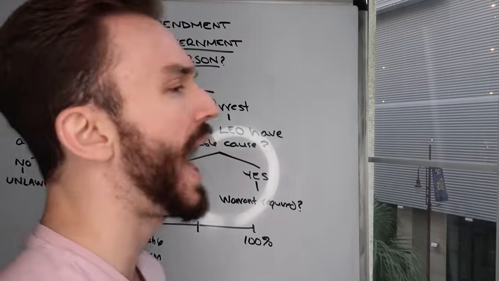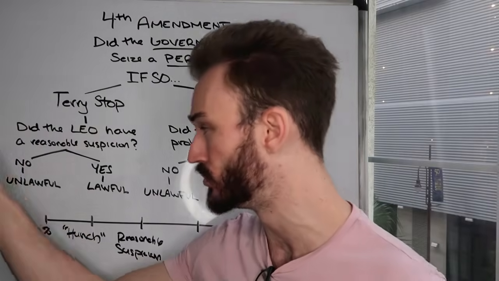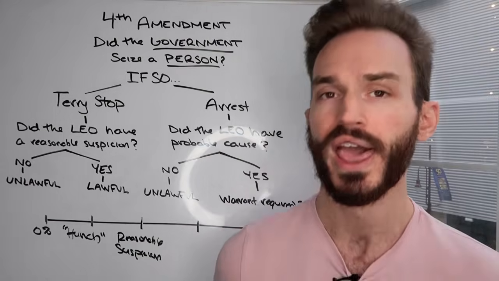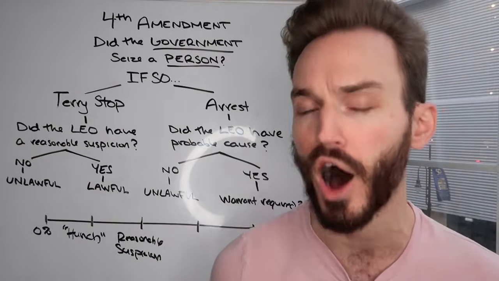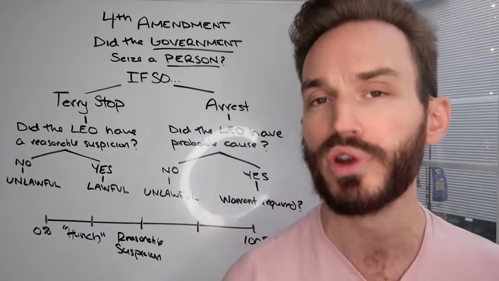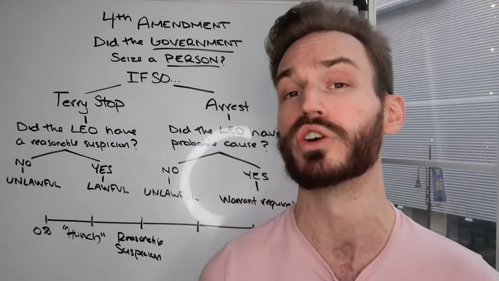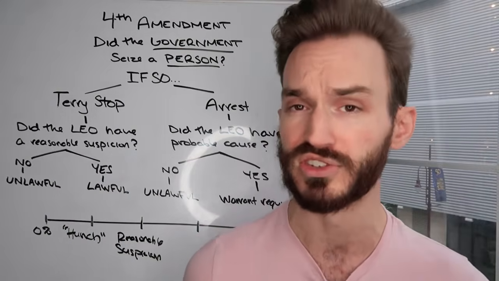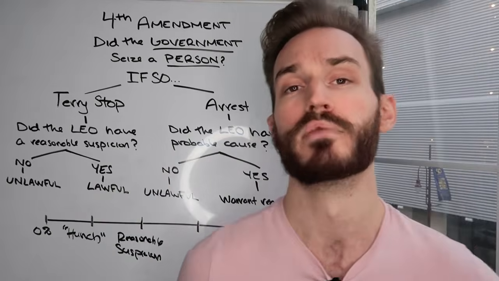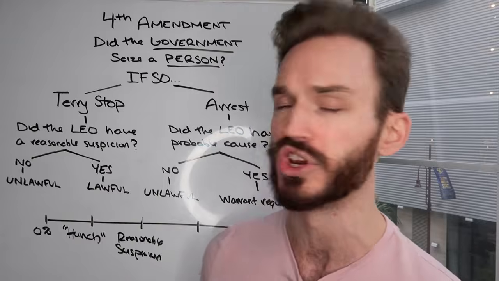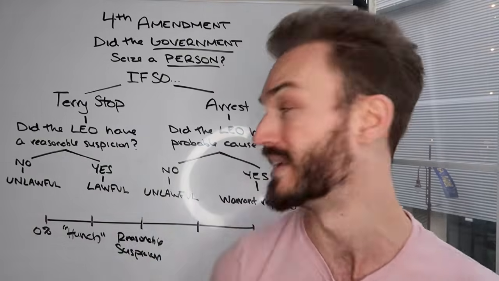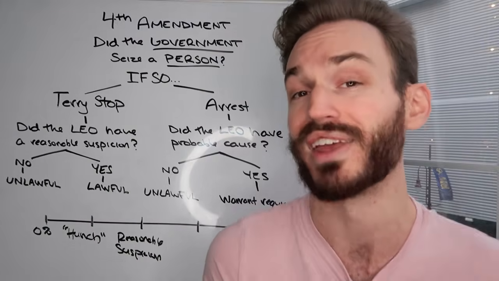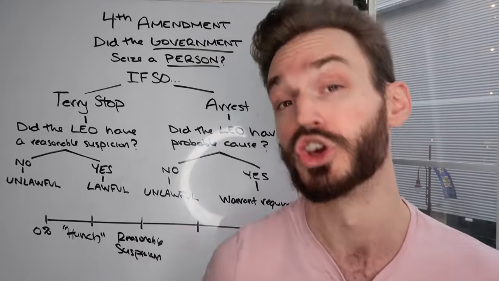And so if you have a Terry stop and it's based on a reasonable suspicion, right, that's a lawful stop. That's a reasonable seizure of a person. And once you've begun that Terry stop, all that the officer has to do is diligently and reasonably investigate the situation to either confirm his suspicion or dispel his suspicion. If he confirms his suspicion, that might rise to a level of probable cause. If he dispels his suspicion, right, he's got to let that person go, right? He no longer has a reasonable suspicion. He can't detain this person any longer. The seizure must end when his reasonable suspicion is gone, right?